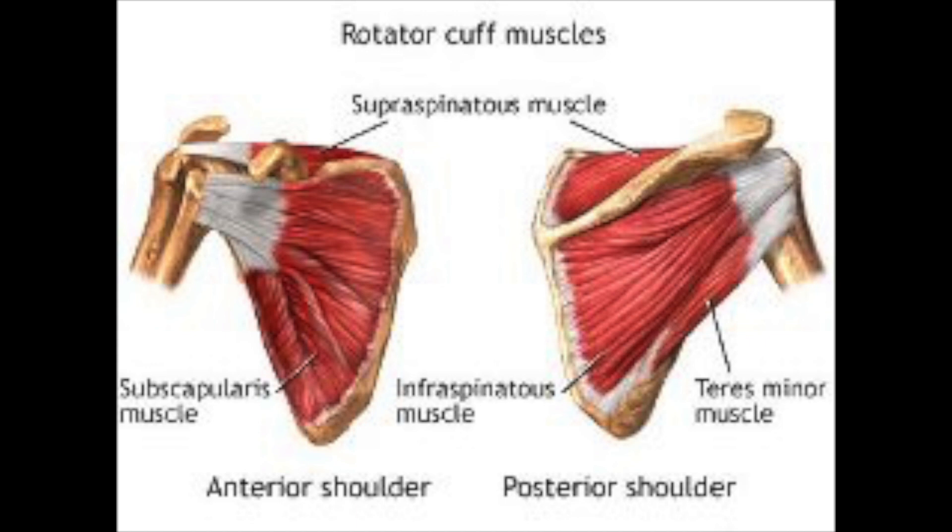For this kinesiology taping procedure we're looking at the rotator cuff. You can utilize these techniques for most of the three rotator cuffs on the back, looking at supraspinatus, infraspinatus, and teres minor. We do not go over anything that would address subscap, as it would be hard to work through the axilla. What you're going to be looking to do is help guide those muscles, making sure that you're covering the whole length of the muscle and really looking at the insertion point, which will be covered by the deltoid, but we still want to make sure we're getting over that far to help mimic the motion of what that muscle is trying to accomplish.